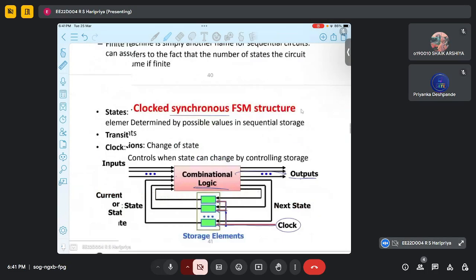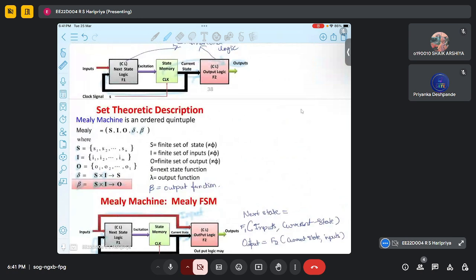So which is better, the Mealy machine or the Moore machine? Yes, any answers? Which one is better?